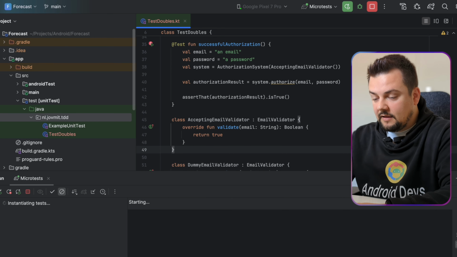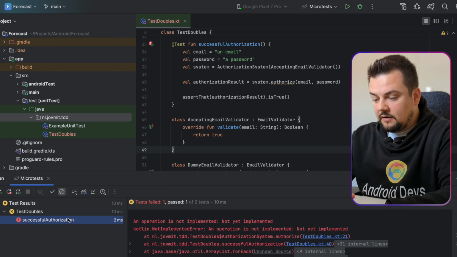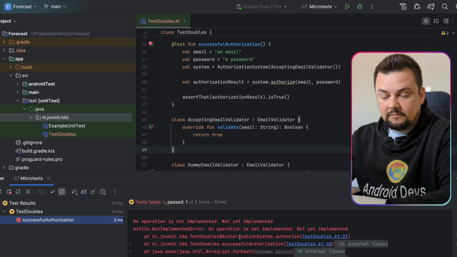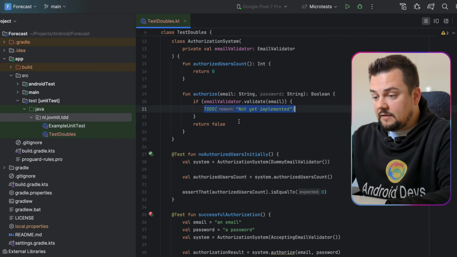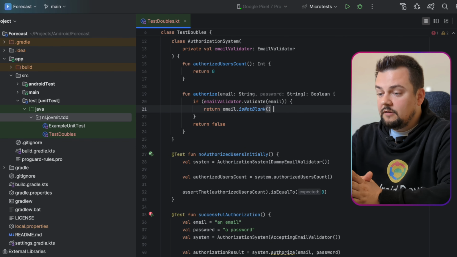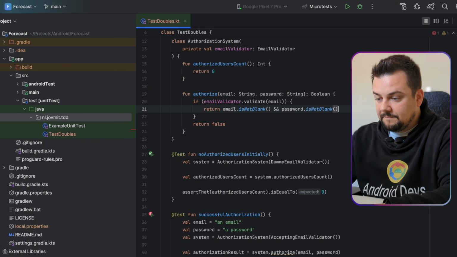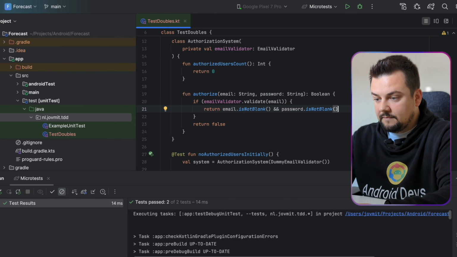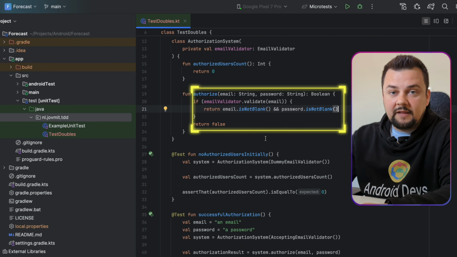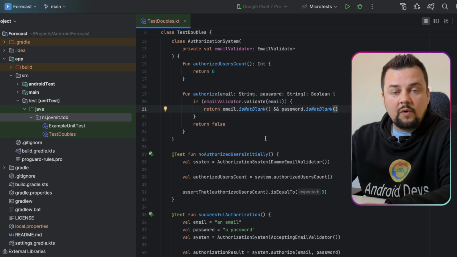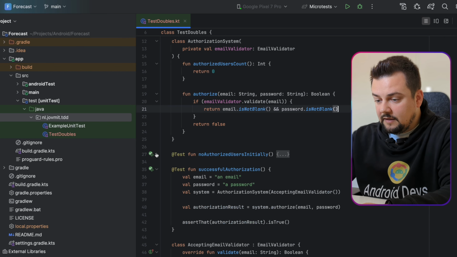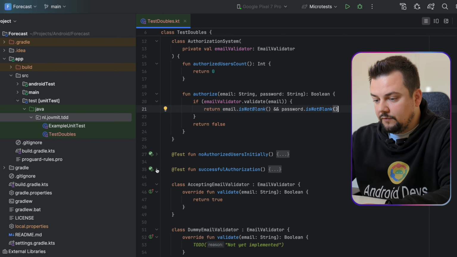If I go ahead and run the tests now, I'll get back a failure saying that there is missing implementation. Let's go ahead and write the implementation that is missing. I'll write a simple implementation that's going to be sufficient to make the test pass. Now let's run the tests and see what happens. We are back to green. Even though this implementation is not very useful, we understood what a stub test double is and how and when we can use it. Now let me collapse these tests that are passing and let's move on.